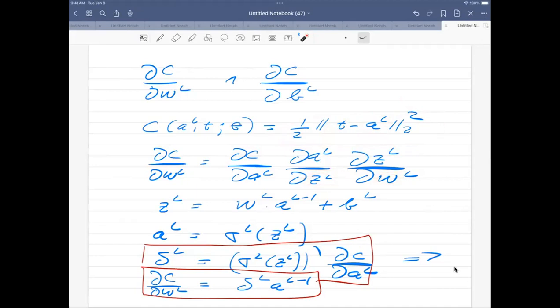But we know, by the way we have set up the model, that the outputs are given as a function of z, and the z's are given as a function of the input to the last output node, or the last hidden layer. Or rather, the last layer is not hidden, it's just the output layer. Any questions so far?